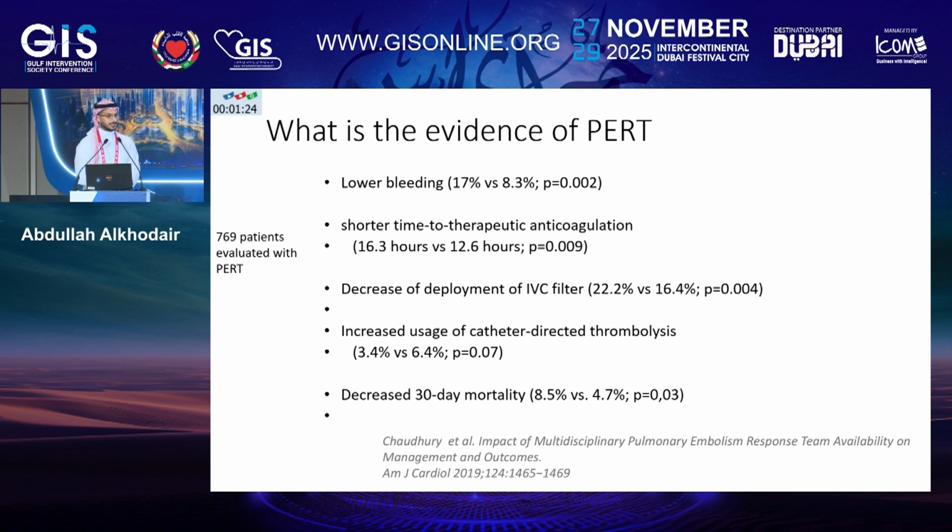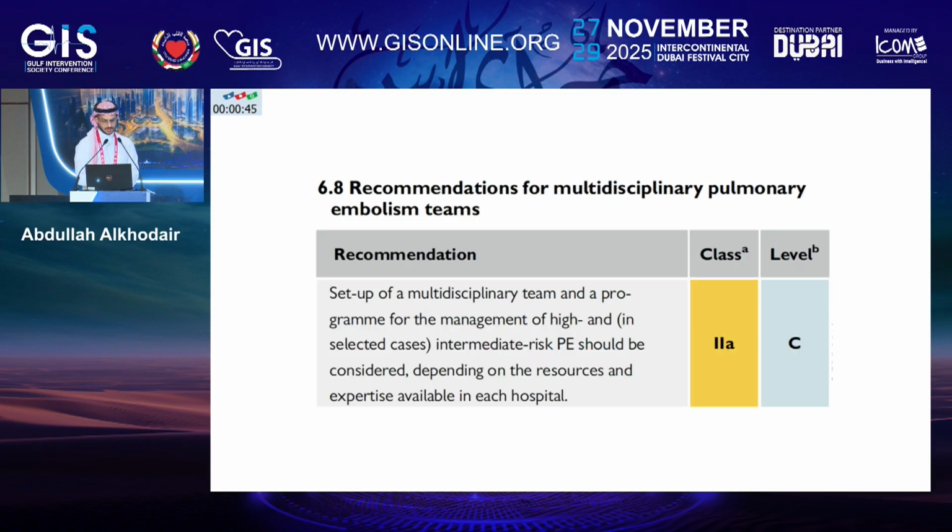Is there any evidence for the PERT team? Yes, it's not very strong because there were no head-to-head randomized controlled trials, but this study evaluated the outcomes of patients before and after the adoption of a PERT team and demonstrated that there is lower risk of bleeding, shorter time to therapeutic anticoagulation, decreased deployment of IVC filters, increased use of catheter-directed thrombolytics, and most importantly, decreased 30 days mortality. Again, not very strong methodological evidence, but it supports the observation that PERT team actually improves outcome.